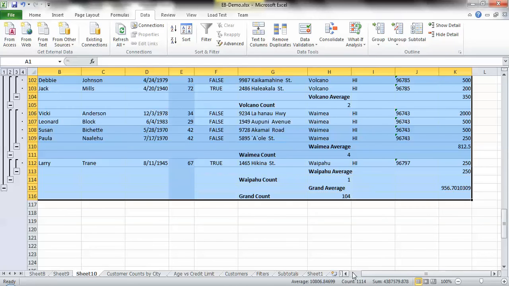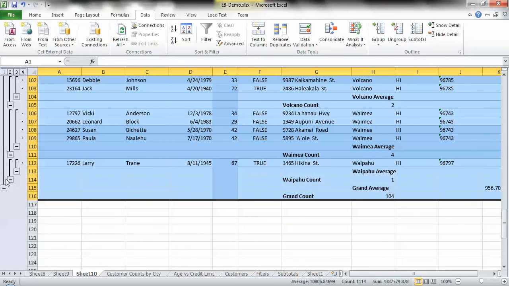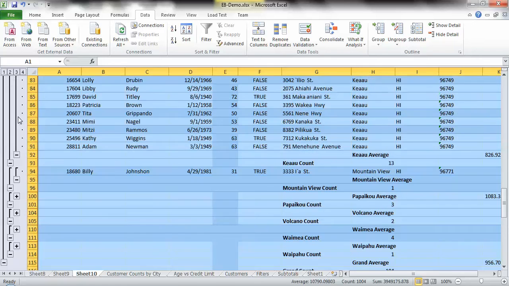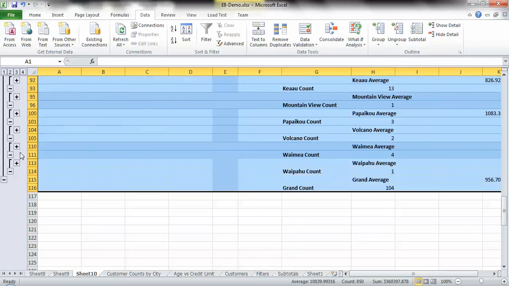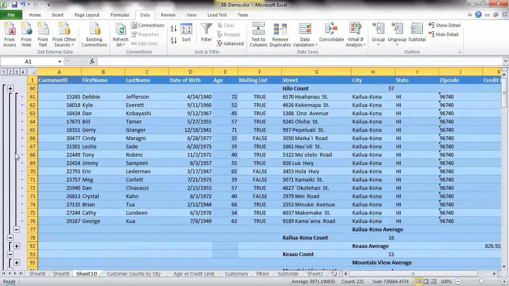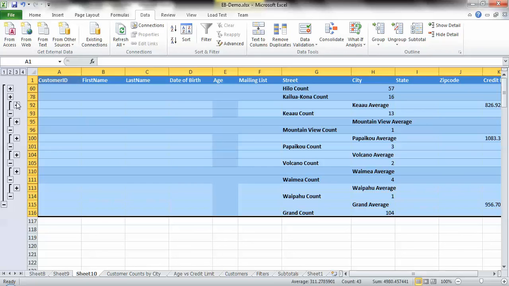Okay, now I want you to look over here. These appeared when we started making this summary data. It's been inserting these new rows here, and we have the ability with these to collapse them. I can collapse each one of these individually or expand them.